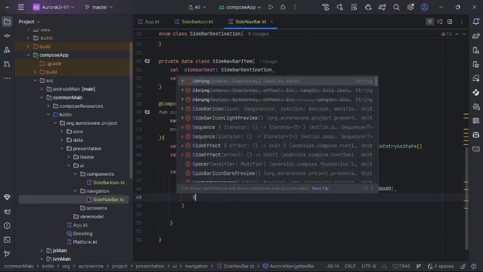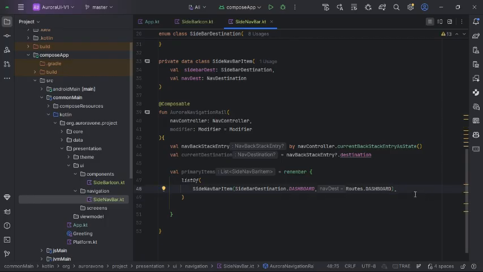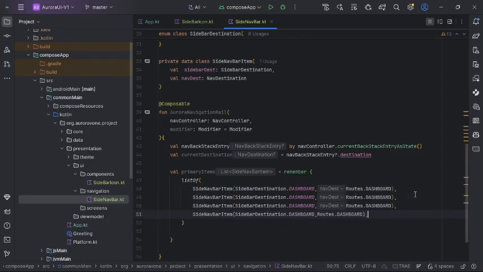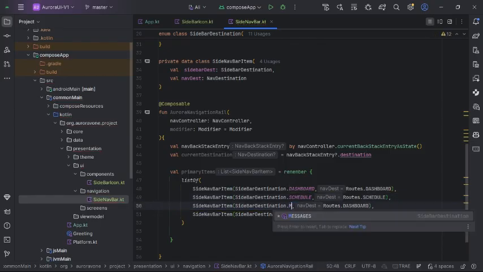Now let's continue by implementing the routes. You can just copy paste, or maybe you can control D. Then we shall change the dashboard to schedule. So change this route from dashboard to schedule, and we shall also change that one.